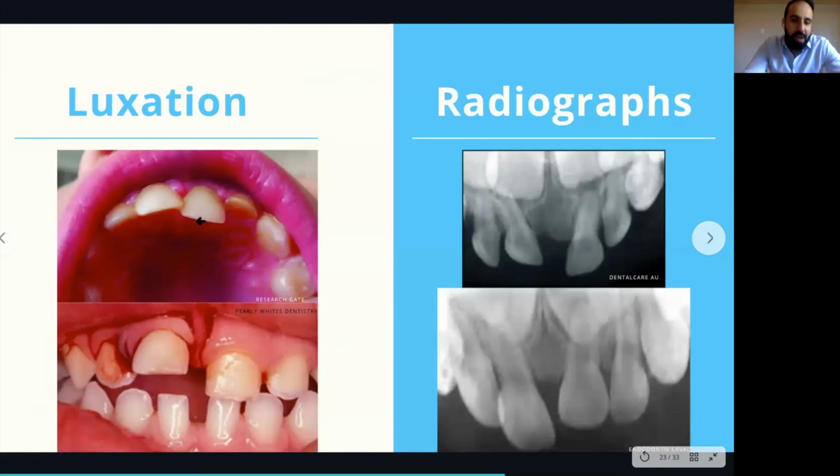So this is a minor to moderate displacement palatally. So the crown has been moved palatally. Most likely this is going to be occlusally interfering. Most likely this is not mobile. So what I will do is I can either try to reposition it and then assess mobility, or I can remove some occlusal interference from both incisors. So it really depends on what that is. I would probably try to reposition this and assess mobility and kind of follow up.